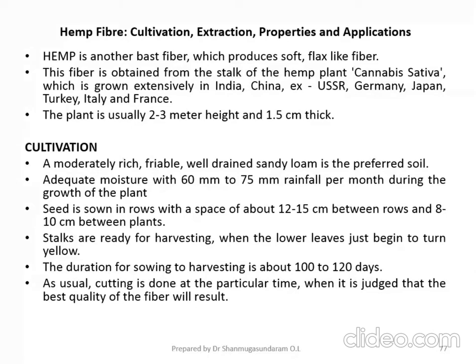As usual, cutting is done at the particular time when it is judged that the best quality of fiber will result. Once you know it has attained its maturity, you can start cutting the plant and it is ready for harvesting.